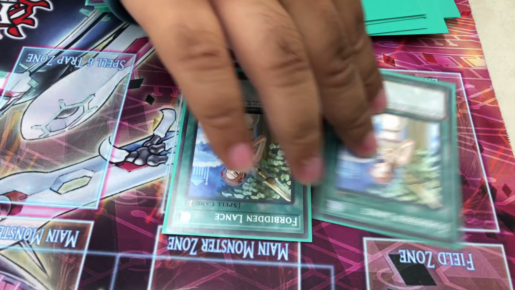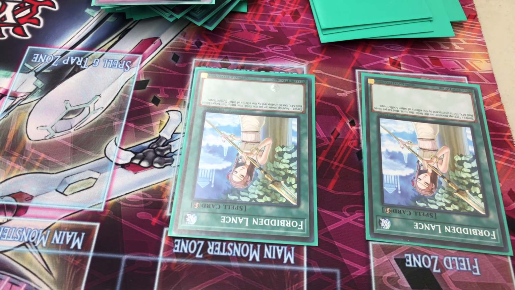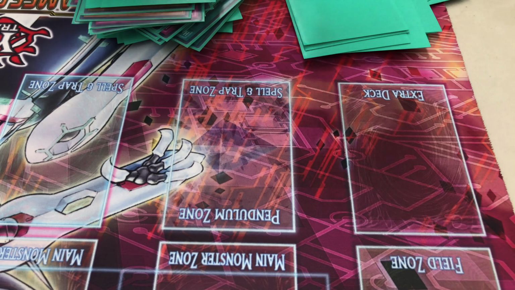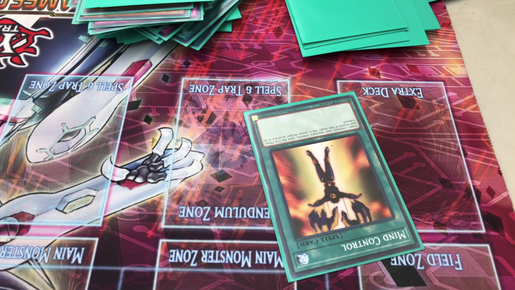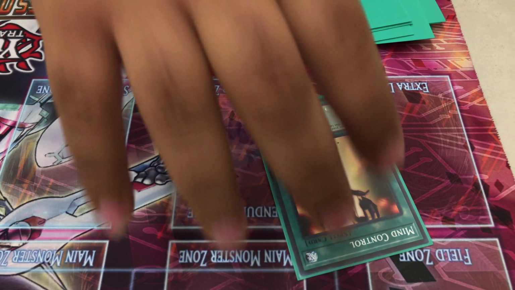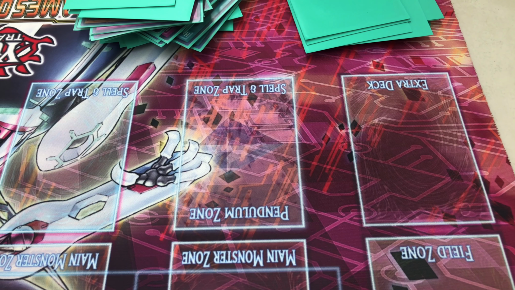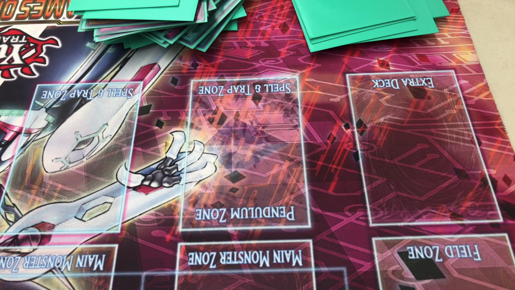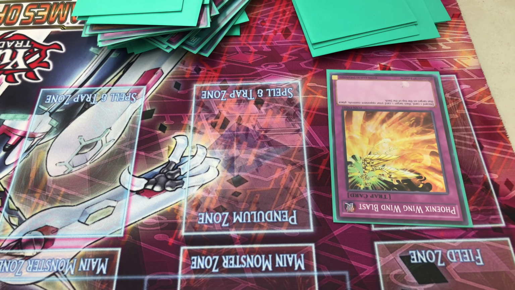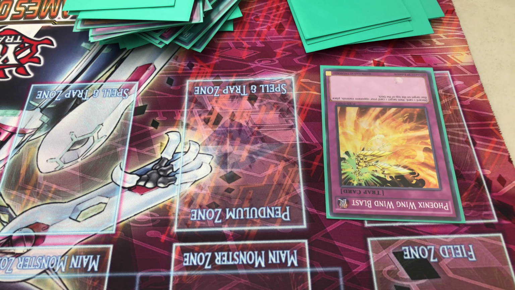Double Forbidden Lance. Forbidden Lance is very situational, but also it helps you against other spell and traps. One Mind Control. You can basically do your links, like get a monster that you need, that troublesome monster to try to get rid of. One Phoenix Wing. Phoenix Wing, you can discard like your Harpie, discard any card, and then place it on top of the deck, so you can recycle some of your cards.